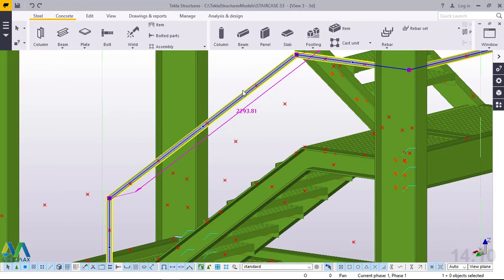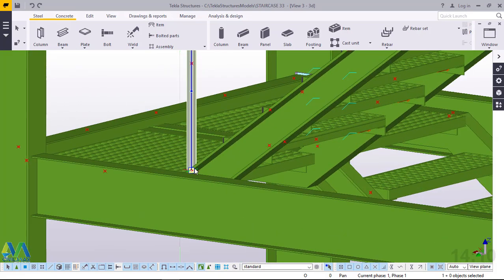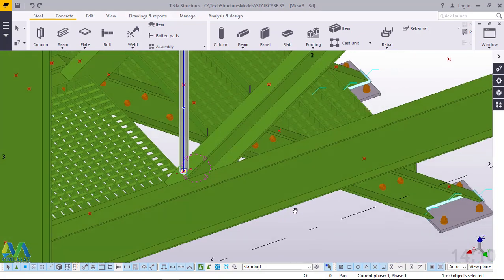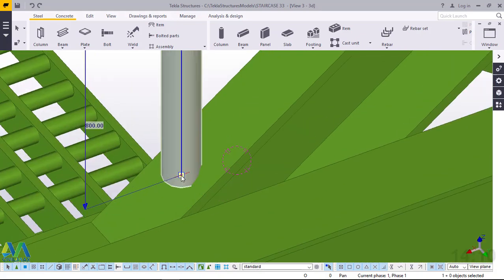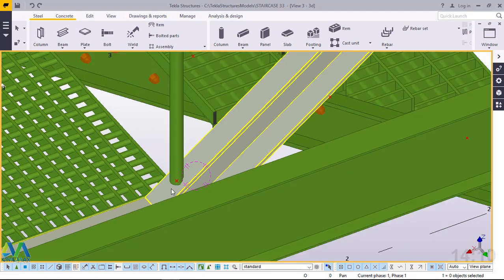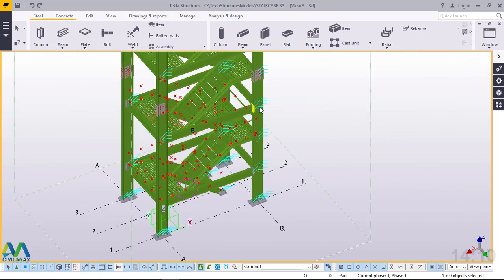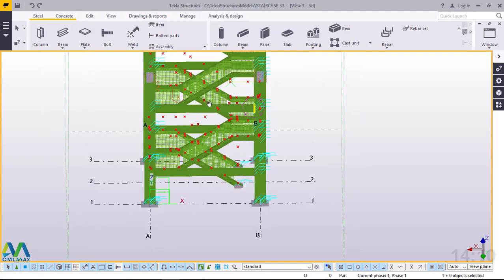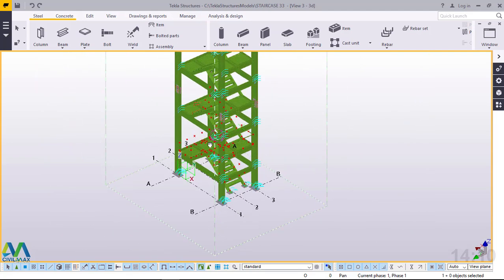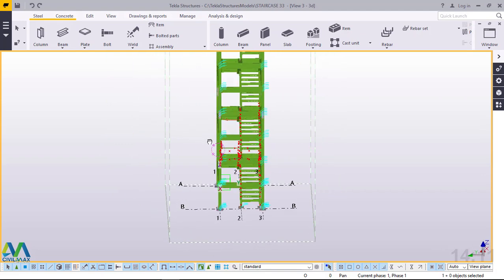Now I'll zoom out just to check whether the pipe has positioned itself properly at the center of the point. It has centered itself on that point. That is much better. Now we'll go to the next step. We'll go step by step, and I'll show you the steps to follow when you want to create the handrails manually with the help of points created by yourself by your own dimensions.